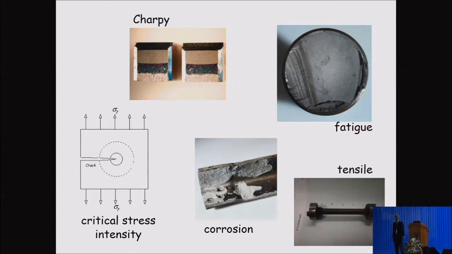You can measure these properties, but if I gave you a chemical composition, heat treatment, etc., you would not be able to calculate any of these properties. These are incredibly difficult properties to model. There is absolutely no theory which will allow you to calculate the Charpy toughness, the fatigue strength, the corrosion resistance, the critical stress intensity, and even the simple tensile test. Nobody can calculate it in spite of all the dislocation theory, etc. The problem is just too complicated. There are so many variables in the composition, so many variables in the heat treatment, and so much microstructural change.